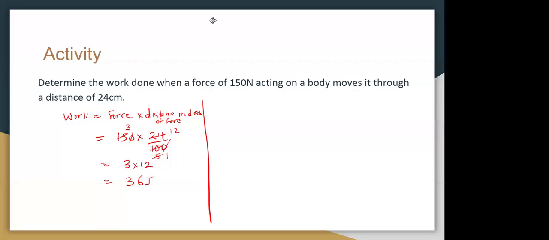You did not convert. Whenever you are dealing with units, please, a major unit can never go with a minor unit. So distance, it's SI unit. Remember always, in case it is mass, the SI unit is kilograms. In case it is distance, the SI unit is meters. In case it is time, the SI unit is seconds. So whenever you are doing your calculations and they're not in the standard units, make sure you convert them to the standard units. Otherwise, newtons and centimeters do not match.